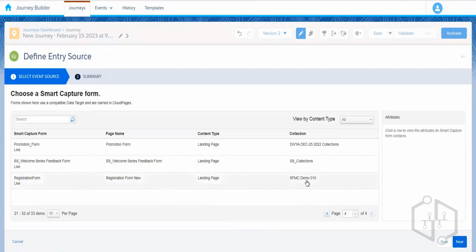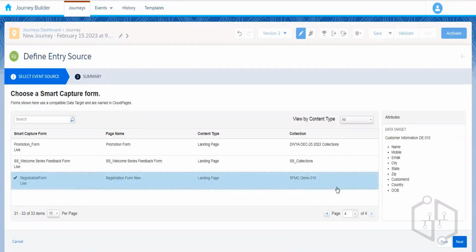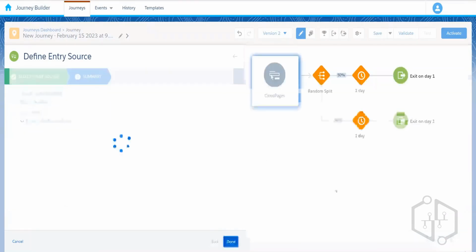So this is the one that we have just edited, inside the SFMC demo 010 and registration form new, right? So I'm going to select this and click on next. And then we have the summary, click on done button.